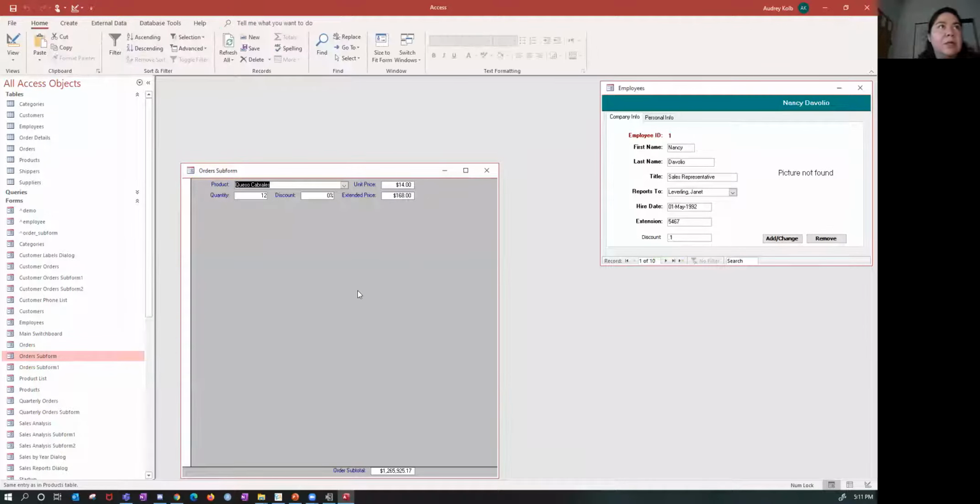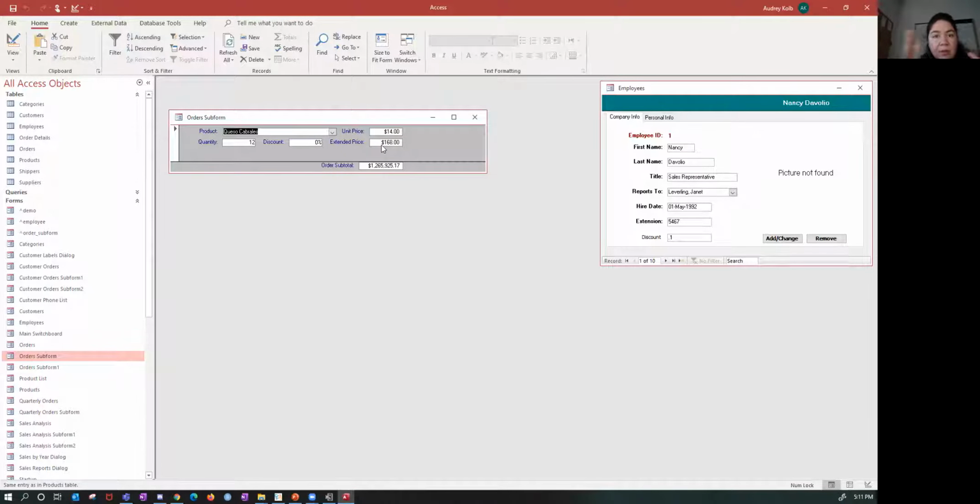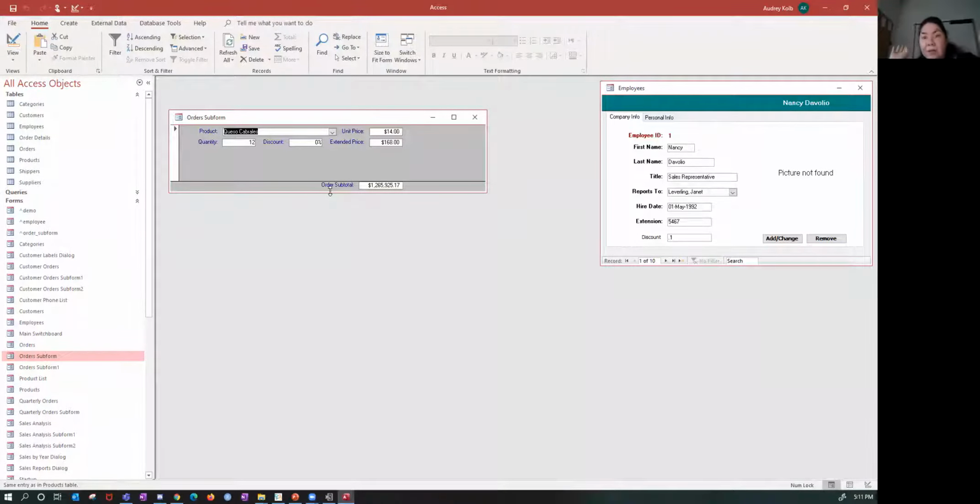So if we go to our form view, it's a little bit nicer way to see it. You can see that it has the same columns. The fields are the same. The big difference here is that we have this order subtotal. This subtotal, as it is inside of this version of the subform, because this is not attached to the main form that divides it up by order, is the subtotal for everything in the entire catalog. So we've got a lot of inventory going on here.